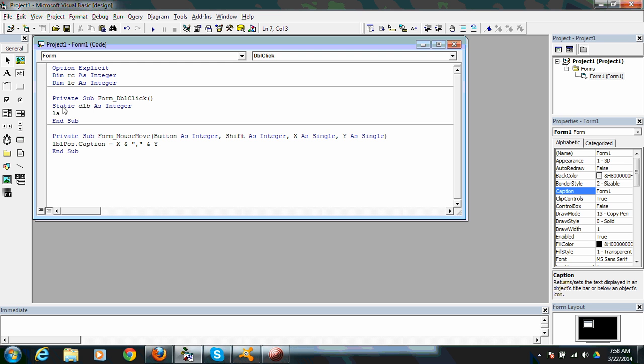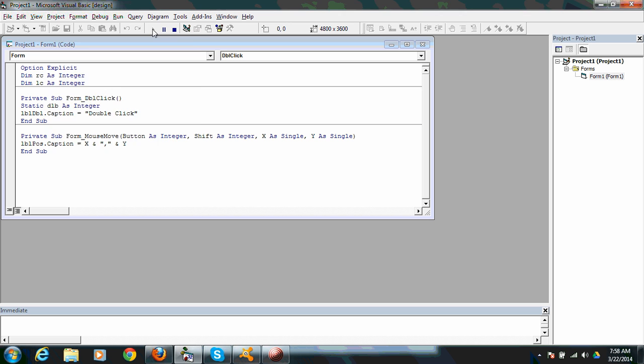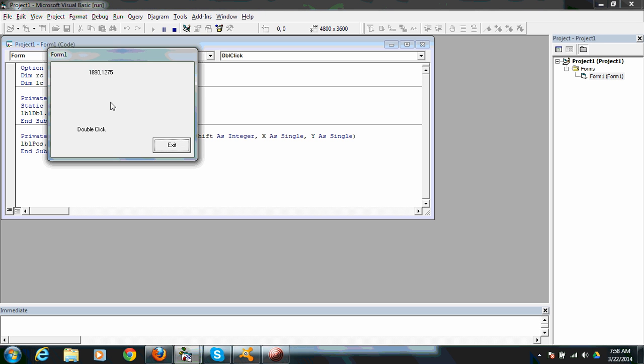Then the label's caption equals double click. We'll see the double click, right?